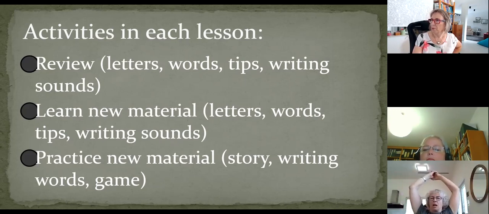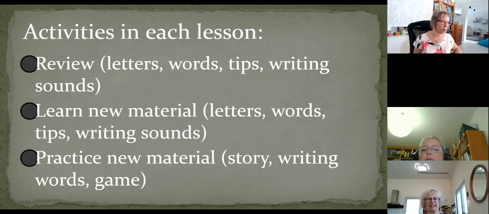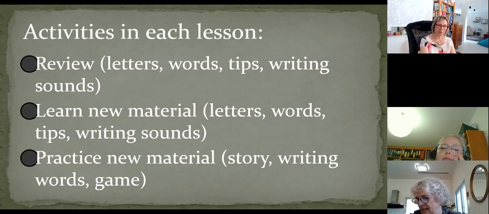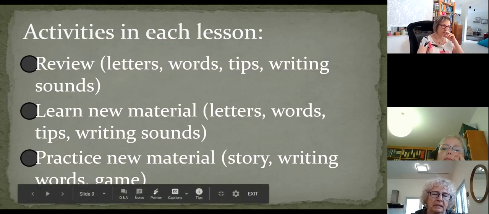that they've learned so far, and quickly reading through words. You can put all these things up on your screen and do it together as a group. Then learn the new material. The new material is generally very defined. Letters, words that you can write using the new letter that you've just learned. Tips and practice writing sounds. You dictate the sound and they have to try to remember how to write it. And then you practice the new material by reading a story, writing words, playing a game, and that's the standard approach.